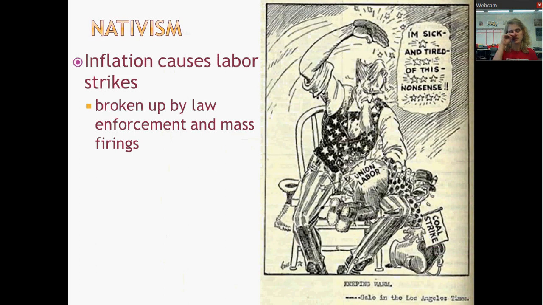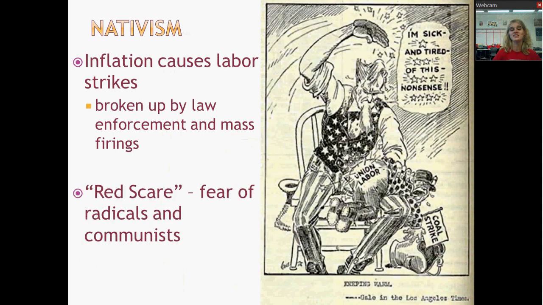This also kind of leads to this idea of the Red Scare. So I told you we were going to come back to this red, right? So red is the color of the Communist Party. Think about the Russian Revolution, if you think back to world history, you had your reds and your whites. The Mensheviks were the whites. The Bolsheviks were the reds. The Bolsheviks were the Communist Party. They're the ones that came into power. So red is the color of communism, okay? So people called this the Red Scare because we were afraid of the Reds or the commies, right? So this is a fear of radicals and communists all over the country.